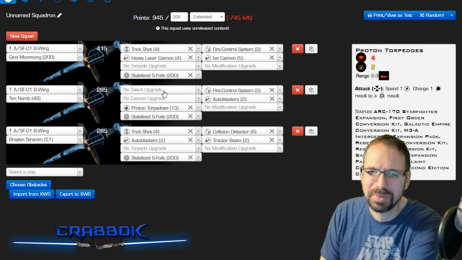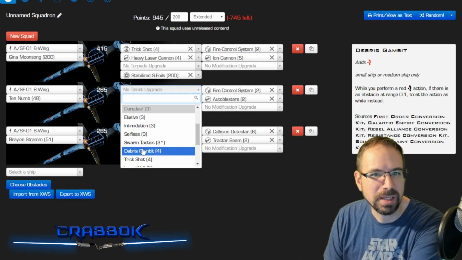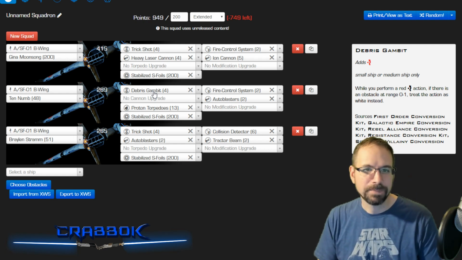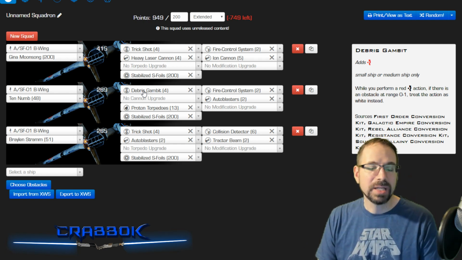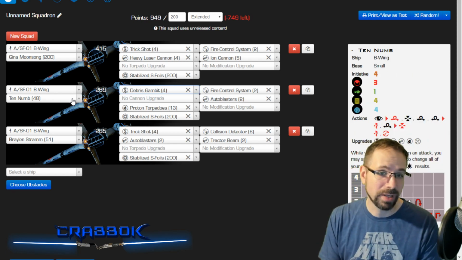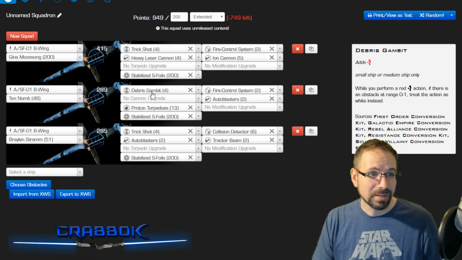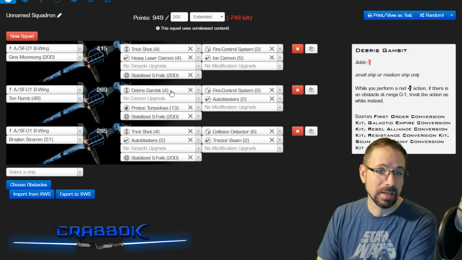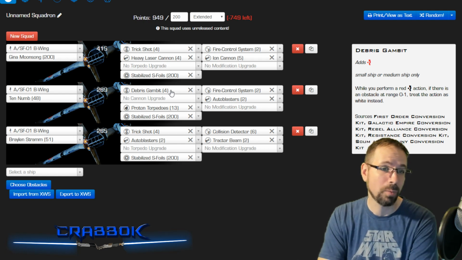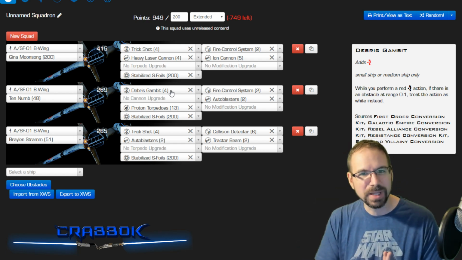But I'm also thinking about Debris Gambit, and this is something I'm curious what you guys think. I think Debris Gambit would be fun because, no, you're not getting maximum value out of this, right? You're not getting all of it. But if Ten Num closes everything up, if he has the S-foils closed and he's running for his life and he decides he wants to barrel roll into an evade, well, now he can potentially treat that action as white. I mean, you could chain an action into a white action into another white action, which might be kind of cool.